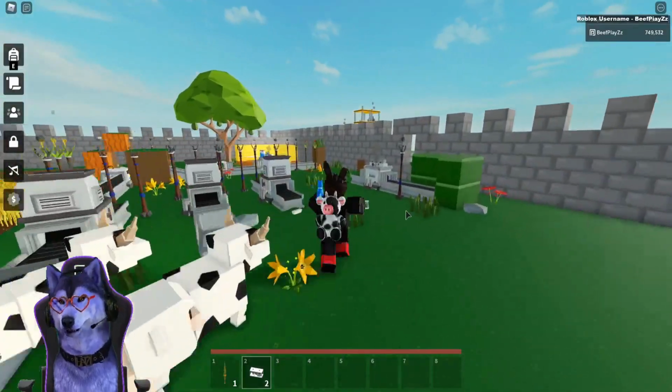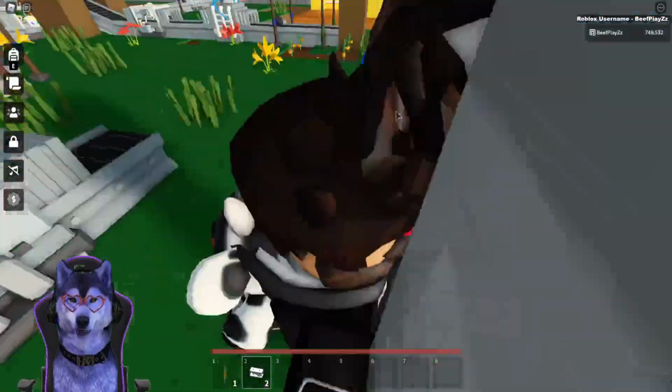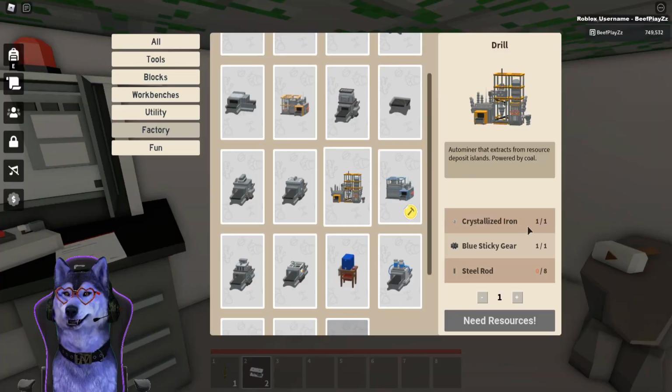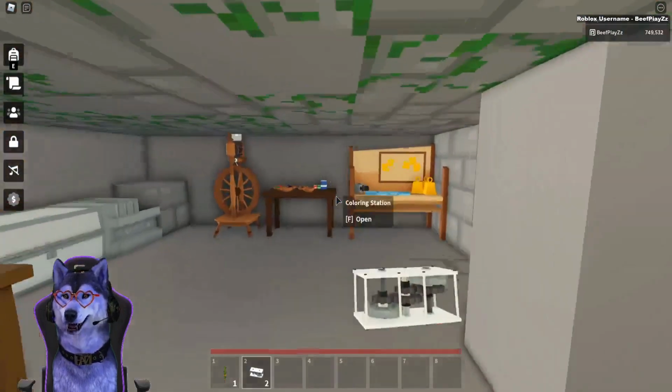So the first thing you need to do is actually get one of these drills over here. To make this, what you'll need: slice iron times one, blue sticky gear times one, and steel rods. Steel rods will need steel, so let me show you how you get steel.